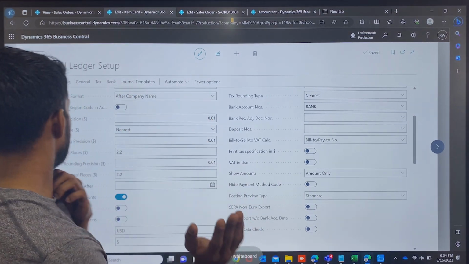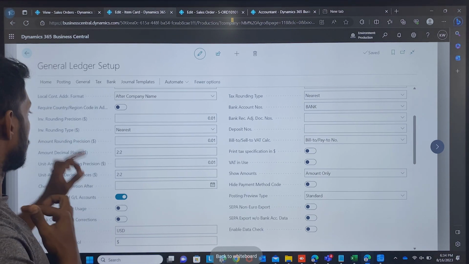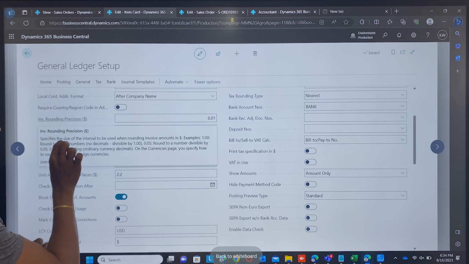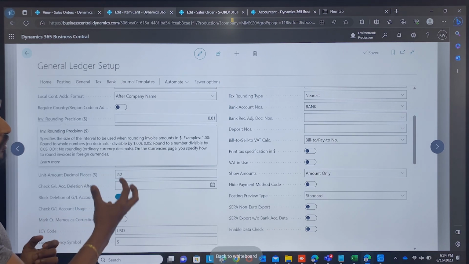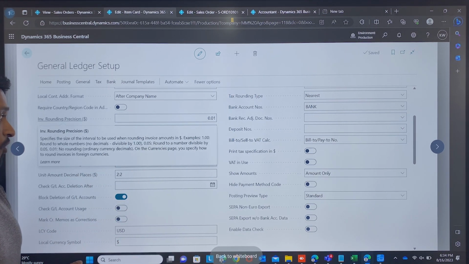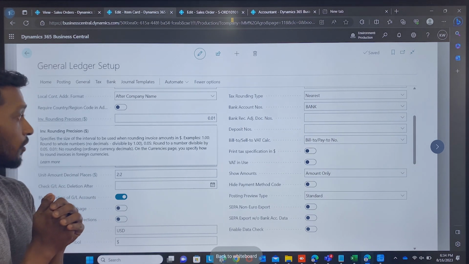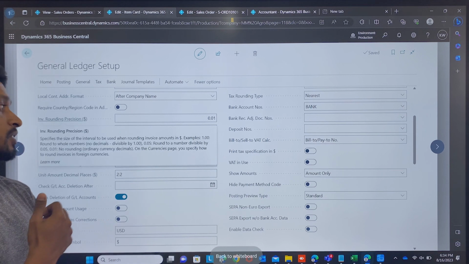Let's discuss the first field, invoice rounding precision. If I click on the invoice rounding precision field, we can see the description of why we are using this field. We use it to set up the rounding precision for your invoices, either sales invoice, purchase invoice, whatever.